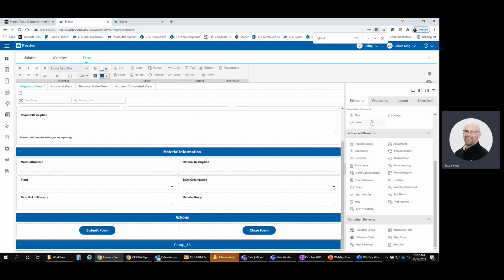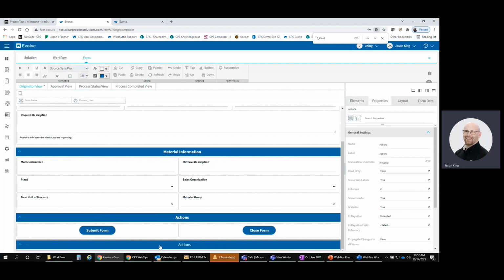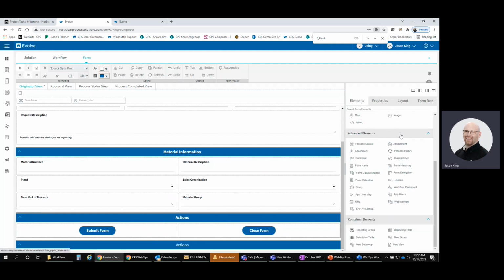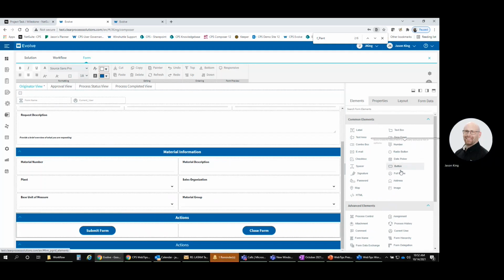Now, what Winshuttle will do when you change your group name, for example, if I called this actions as well, it's probably going to rename that for me. So if I look at the properties, it's calling it actions, but it's going to let me name both of these groups actions, which isn't very helpful to me when I go to try to create a show and hide rule. So for example, I might want to add some buttons here.